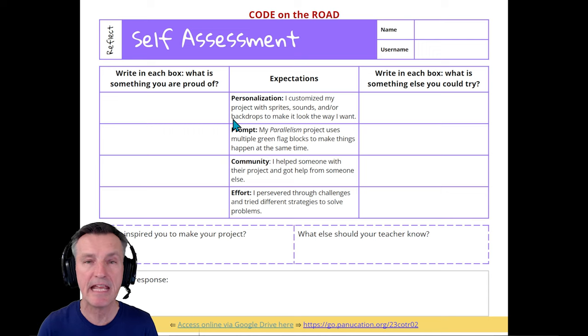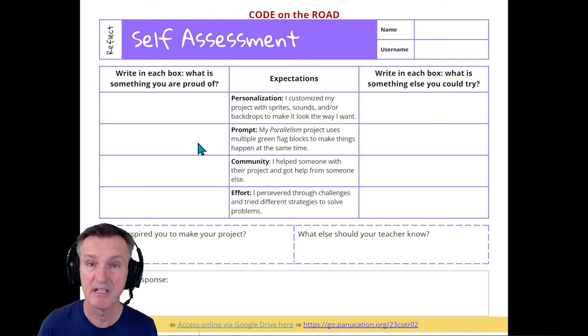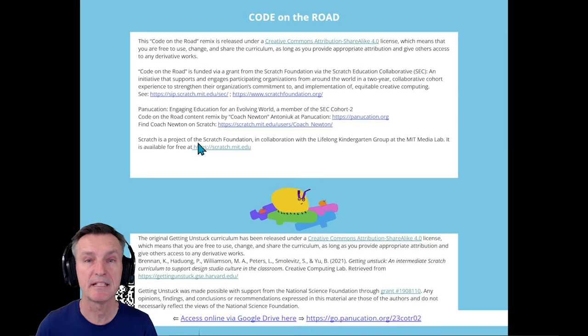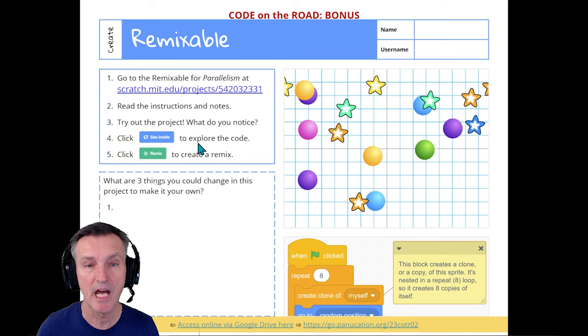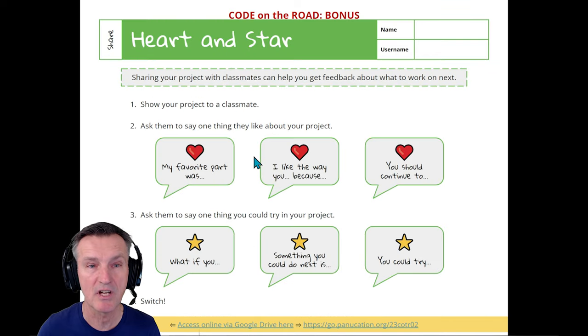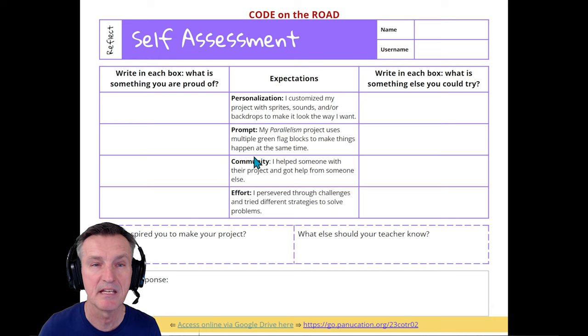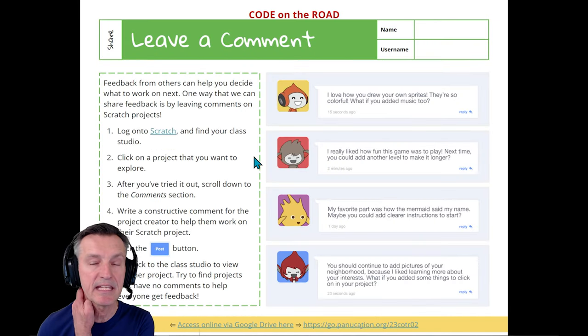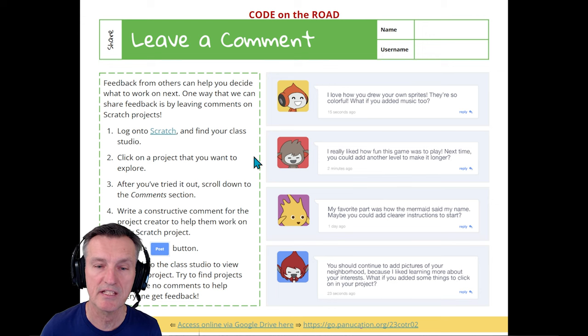You can see we're engaging these first two modules. There are 10 modules in total for getting unstuck, but this is paced to highlight slides that you could get through to cover the content, so the students and yourself can explore the concept. And again, you're learning computer science as you go through and have fun. This is where the content came from. And these are some of the bonus slides. This is a remixable, again, making a plan, red, yellow, green, hearts and stars. You'll see I've swapped out some of these slides. Here I added brainstorm ideas and leaving a comment into Module 2 just to change things up a little bit.